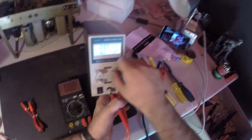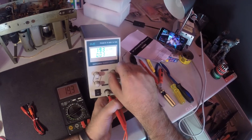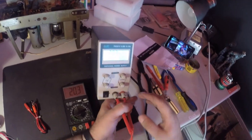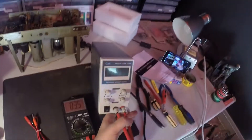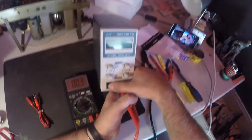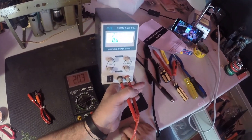One thing this supply will do which could be bad: if you put it on 20 volts and turn it on, it probably sends a surge through the power, and that's not good if you're working on microcontrollers. That could blow the voltage rating on a circuit board. We'll need an oscilloscope to really see this — when turned on it went straight to 20.3V, but there may be a spike in those first few split seconds.